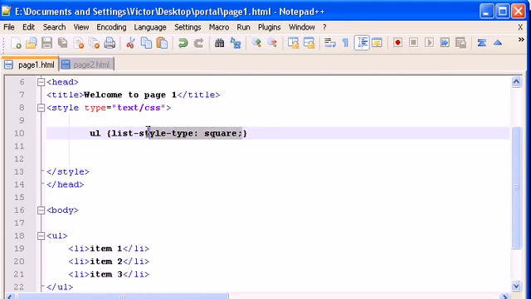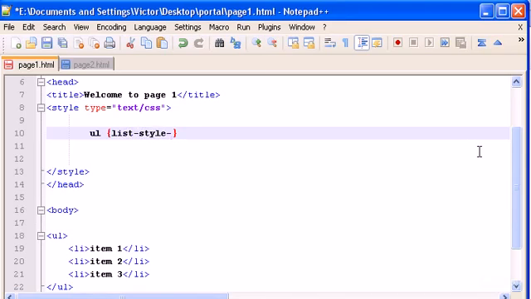Now if you have any image file that you want to use, you can type list-style-image, then url, parentheses. Inside the parentheses you have to type, as we do with images, how we load images to our web page.